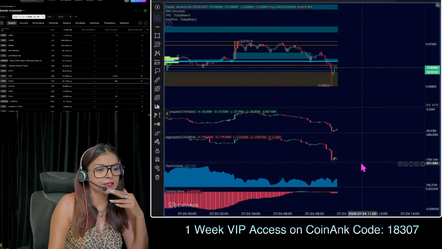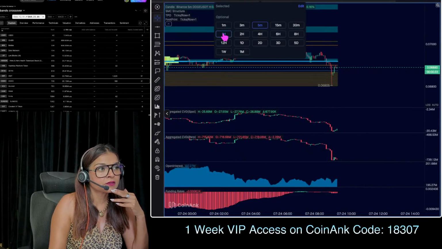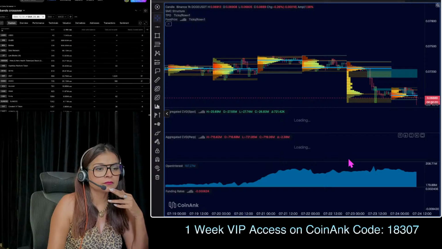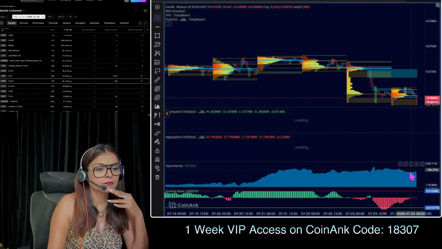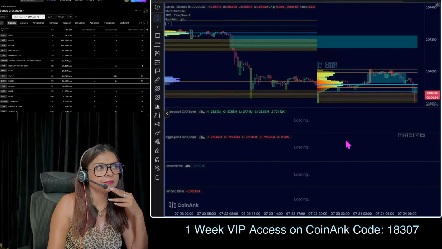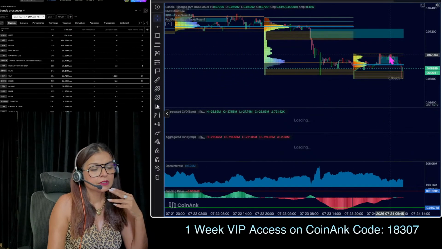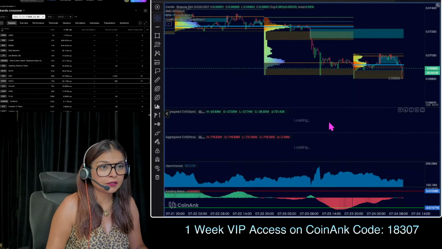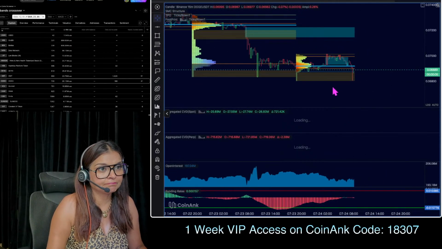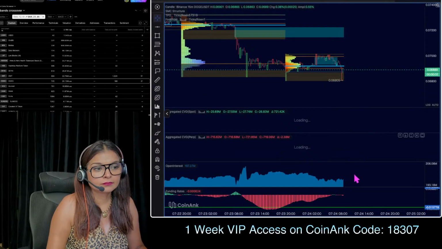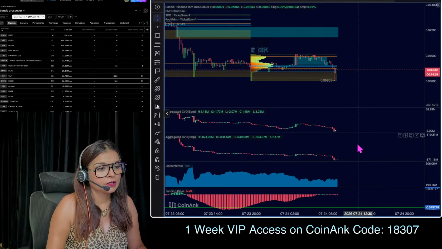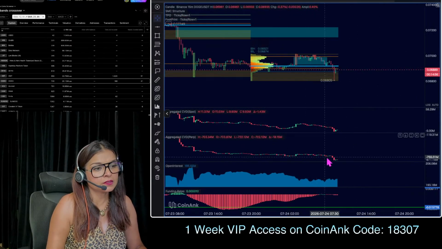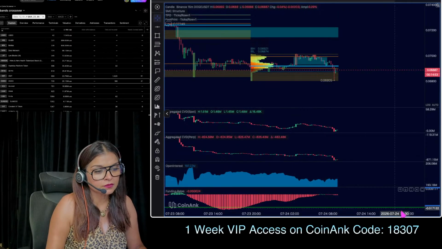So here we have a spike in CVD. We have a spike in open interest. And if you would like to know who is here, we have a long being opened. Let's go on to the higher time frame so that we can see what's going on. Okay, 15-minute time frame. Nope. I was expecting, I was in a long, I got stopped out. Okay, here we go. So price down, CVD spot down, CVD perp down, open interest down. So yeah, that is harmony.